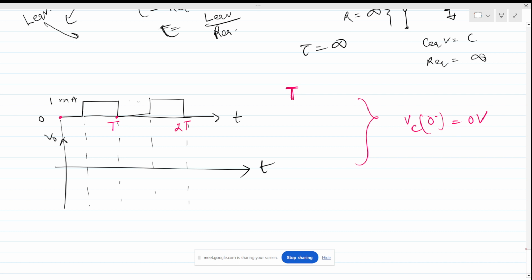So we know that when the input is zero ampere, the circuit will be looking like this, right? In this time duration, the capacitor cannot be charged and cannot be discharged, because there is no current to charge the capacitor, and there is no ground path to discharge it. The capacitor was initially charged to 0 volt, so it will maintain 0 volt across it. So the voltage in this time period will be this.